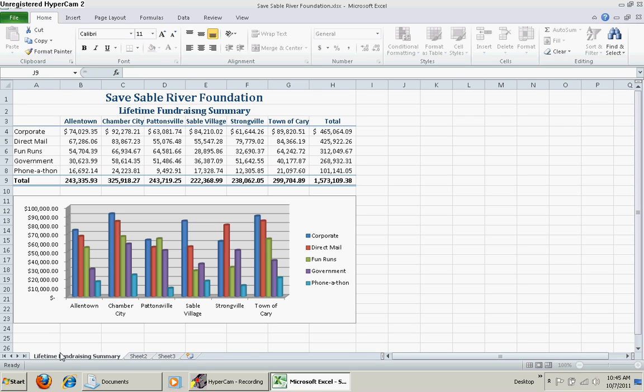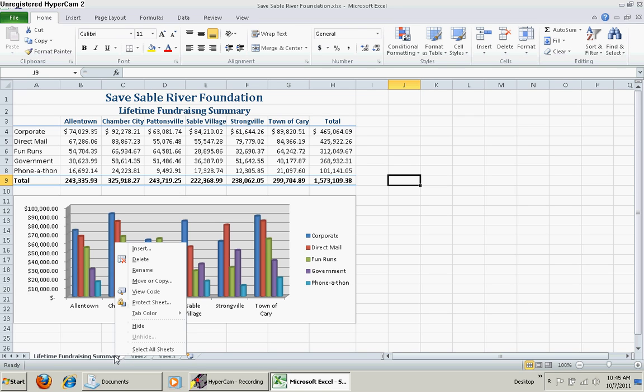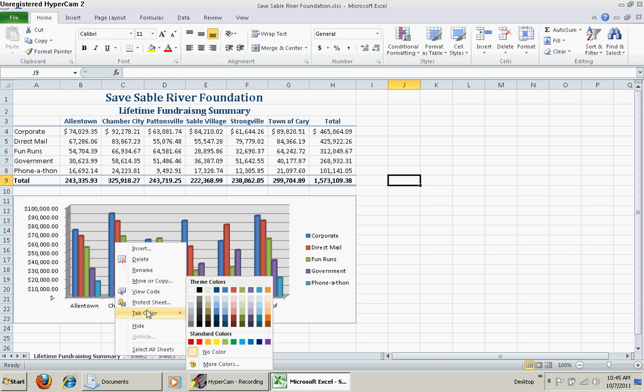As you type, notice that the color of the background in here is white. If we would like to change the actual color of the background, we could do so by right clicking here. Now, I haven't finished typing what I needed to type in here, so I'm going to hit enter. Okay, and now I'm going to right click the tab. I'm going to go to tab color, and I'm going to pick this red accent tool from here.